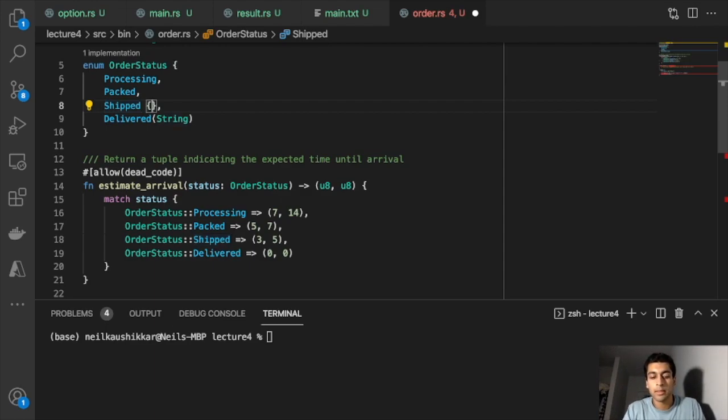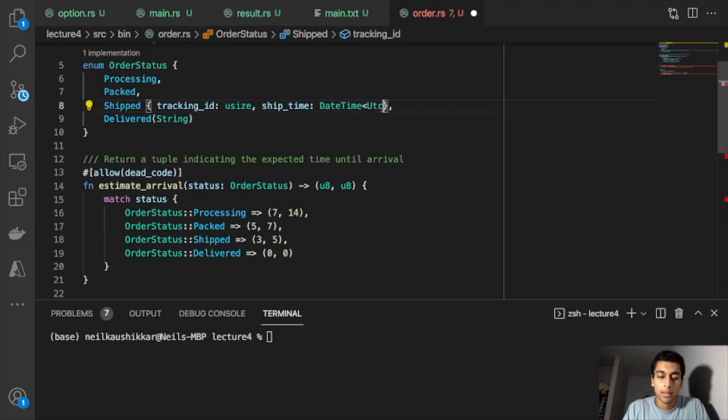Let's say there is a tracking ID that the receiver can use to find where their package is in the mail pipeline. So we can say that is a usize, an unsigned number, and then maybe we can also attach the time that the order was shipped at, a date time that the user can use to estimate when they'll receive their order.